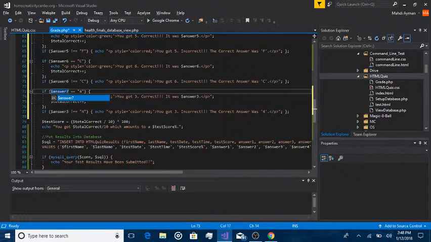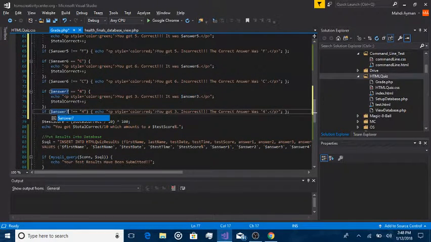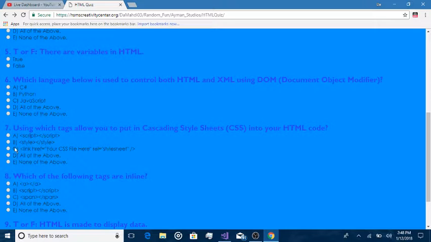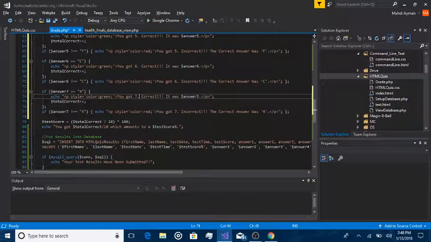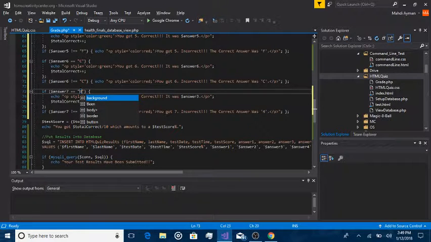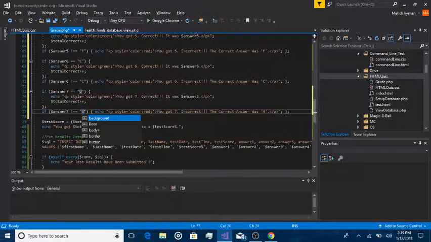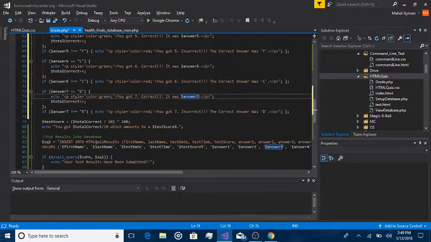Number 7 and number 7. The answer to number 7 for me is B. And then right here, go ahead and put a capital B. And this should say answer 7.